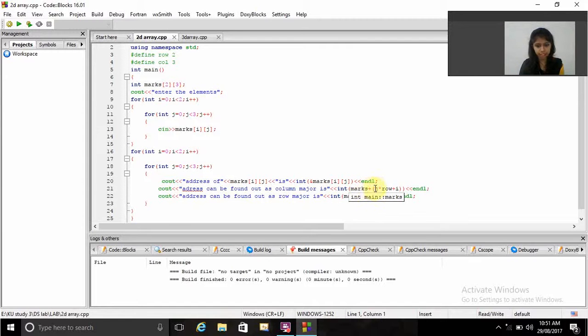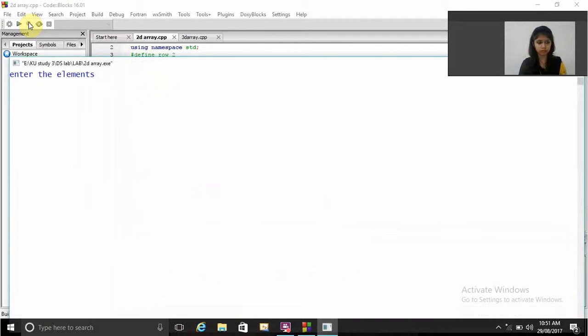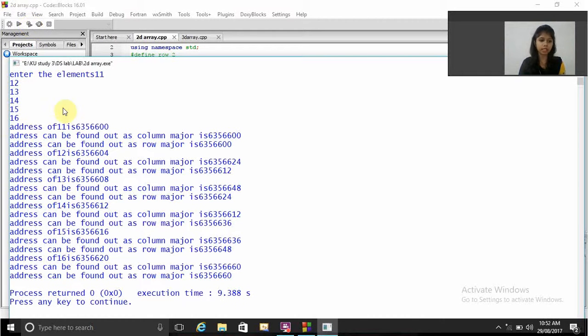That is the base address plus the number of columns we are calculating, into the number of elements in a row, plus the number of rows. We are going to run the program. Suppose our inputs are 11, 12, 13, 14, 15, 16. So here are the addresses, the main address, the column major and the row major.